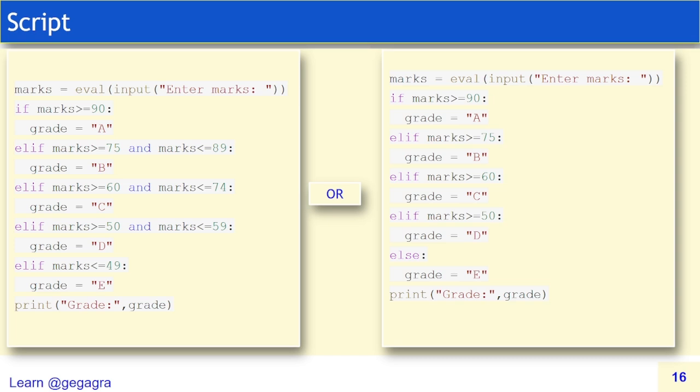Why? Because marks are less than or equal to 49, and that's why grade E is awarded. When you say print grade, then it will print grade E. So both alternatives you can use to award the grade on given marks.